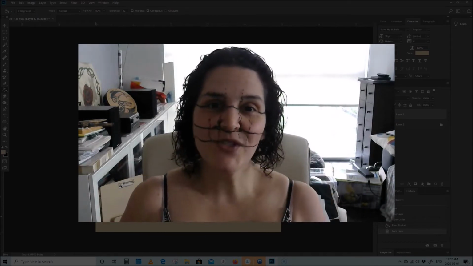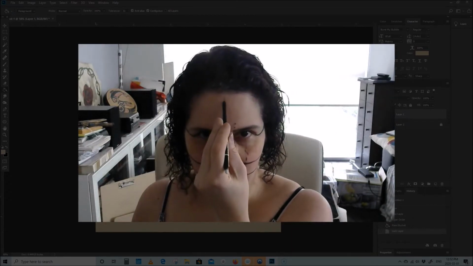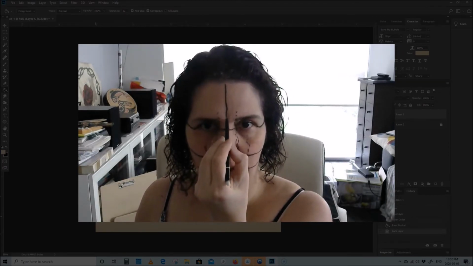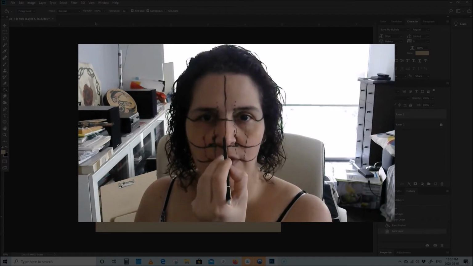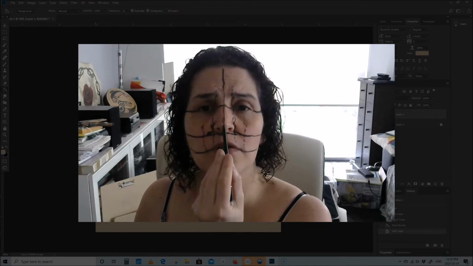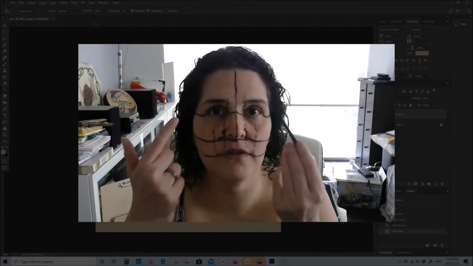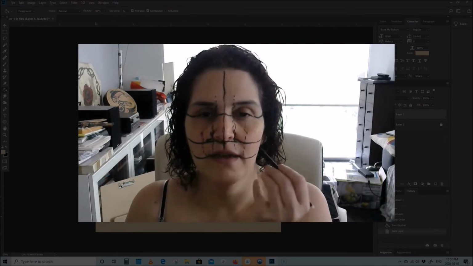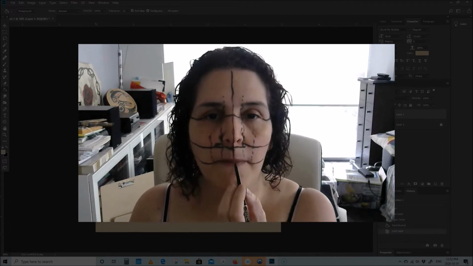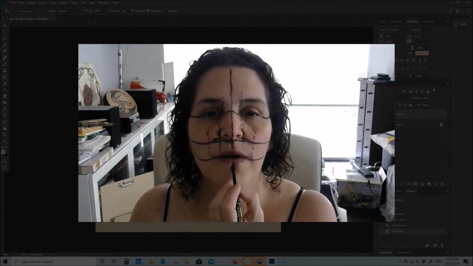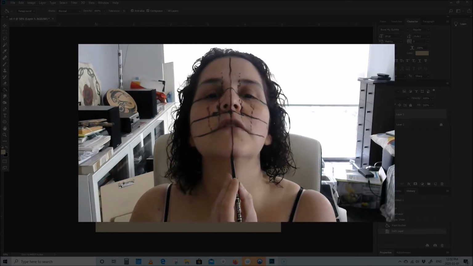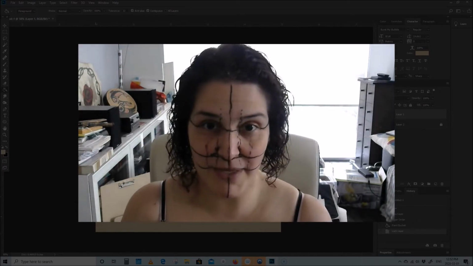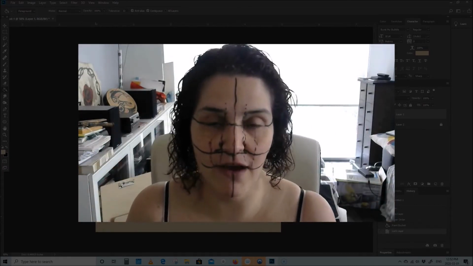Okay, so this is it. Oh yeah, this is another thing that really helps you guys: drawing a middle line, right? Why do you draw a middle line? Because unless you're drawing somebody facing straight at you, you need to know where the point of the nose is and everything. Also, where the hell are you going to measure the distance between the eyes if you don't have a middle line? Let's say you start with this beautiful side here, and then you get lost that way. No, the middle line will help you figure out where to fit all these things. Okay, all right, beautiful. So lovely. Okay, so this is kind of basic. This is the basic measurements and stuff.